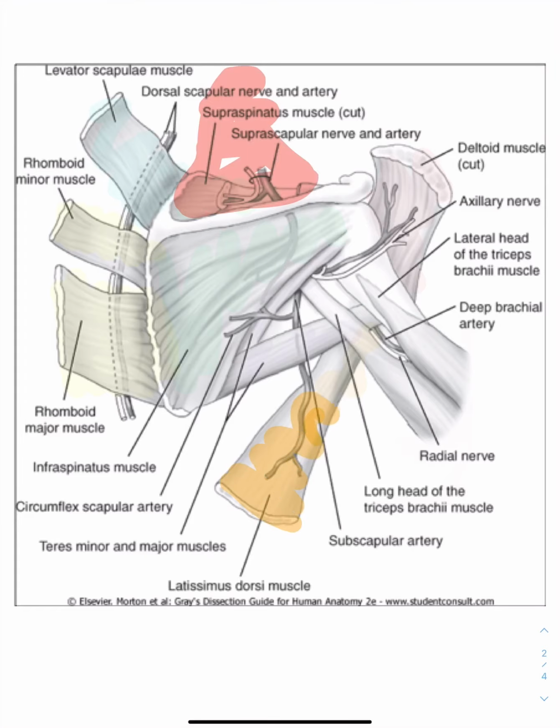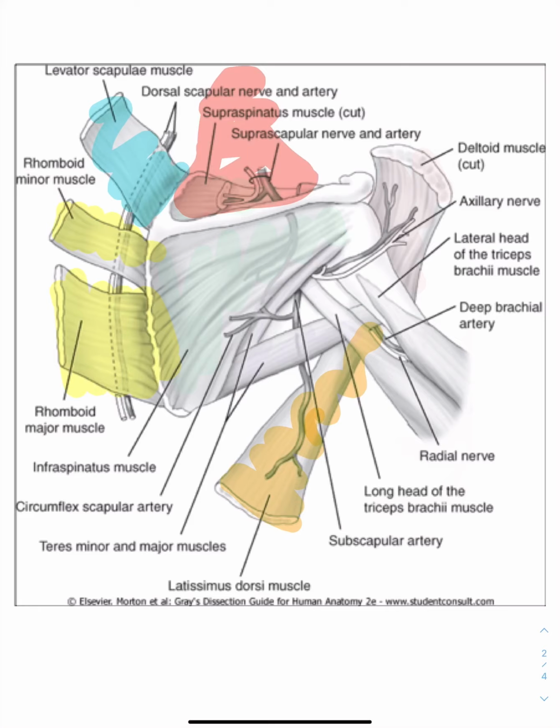Additionally, we have latissimus dorsi, shown here, which is innervated by the thoracodorsal nerve, and adducts, extends, as well as medially rotates the scapula. We have levator scapulae, which is innervated by the dorsal scapular nerve, and of course serves to elevate as well as inferiorly rotate the scapula. Two other muscles innervated by the dorsal scapular nerve are rhomboid minor as well as rhomboid major. They both serve to elevate and adduct as well as retract the scapula.